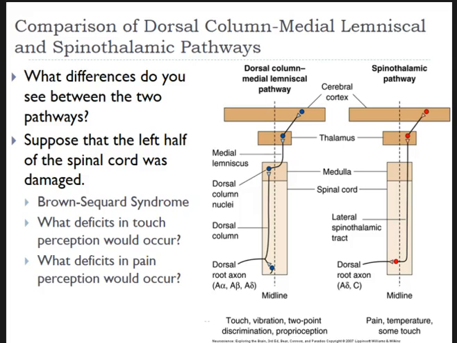Let's say this is the left side of the spinal cord, right? So this is left, this is right. If the damage is here, that's going to interfere with this axon. This is an axon that came from the left side of the body, is trying to get up the spinal cord, and the damage is right here on the left side of the spinal cord. So that means that your perception of touch below the site of the injury, on the left side of your body, should be impaired, because touch travels up the ipsilateral side of your spinal cord. So wherever the damage is, you should have a deficit on the same side of your body.